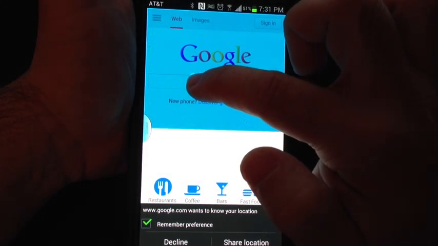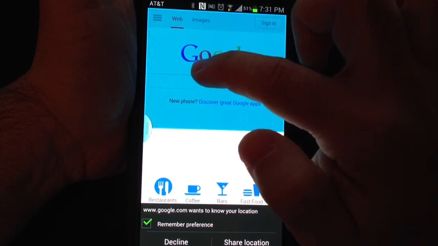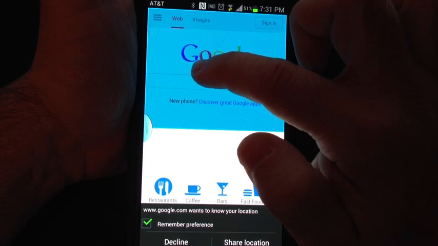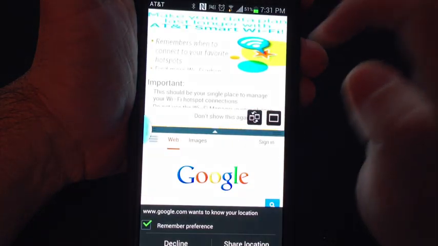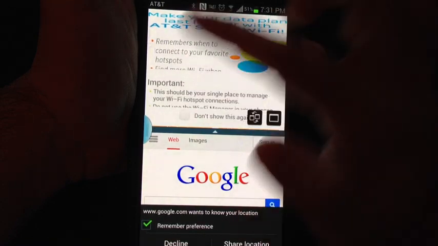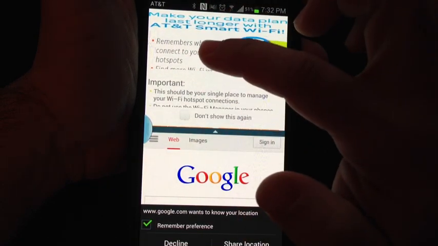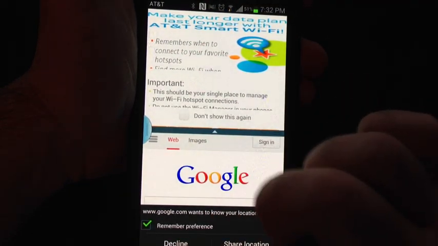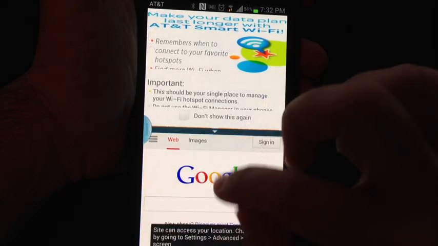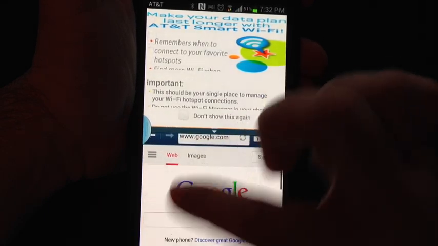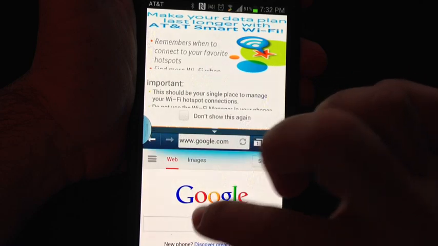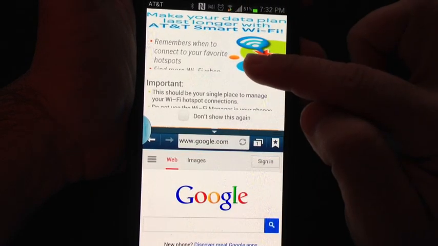What this is doing is I'm telling the phone what part of my screen I want that program to use, as I'm still on my browser. When I let go, you notice here's my AT&T Smart Wi-Fi application on top, and on the bottom I have my Google browser going at the same time. So two applications running simultaneously.